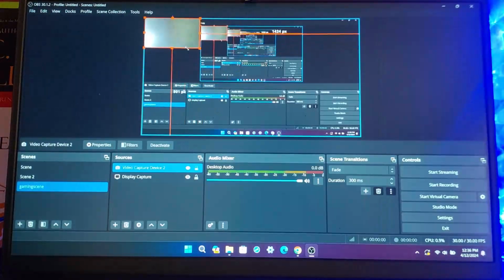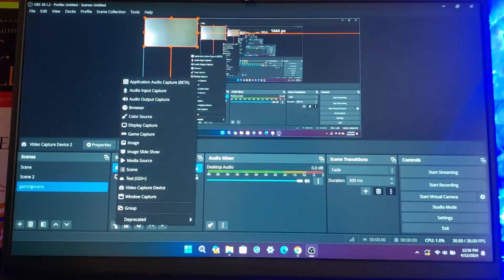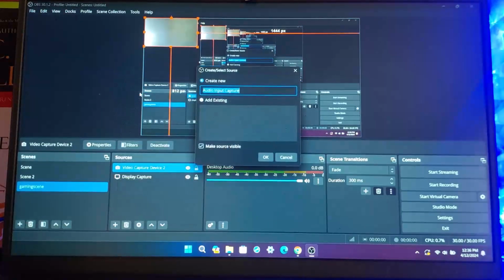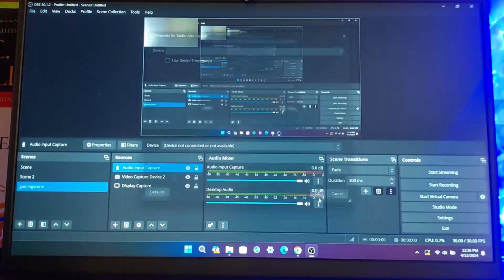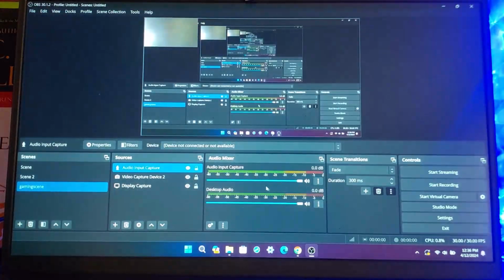And now once you have set it up, you want to add audio. Under sources, you want to click on the plus icon again, and this time click on audio input capture, create new. OK, and then you want to select the device. In my case, my microphone access is turned off, so it's not showing up, but if you have set up another microphone or such, you can set it up from here, and your audio input should show up if you have your audio.